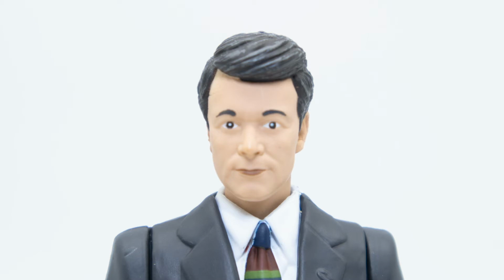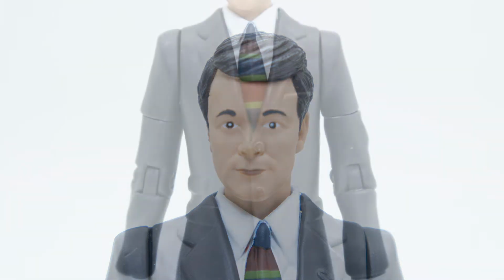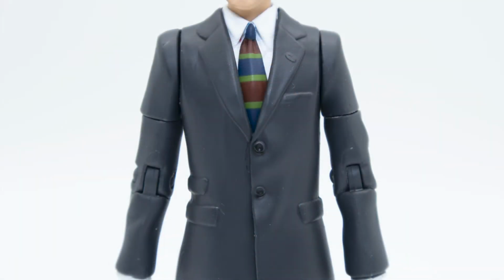Considering we got this at all is a godsend. The paint apps around the eyes and lips also look very neat and tidy, and it's just brilliant. I mean, what else can I say? He does look like what an Ian toy would look like in the flesh, and I absolutely adore this figure. Next up, we have the body, and this body in particular is in fact the John Sim Master from Series 3, but as reusage goes, I must admit it does work rather well here.